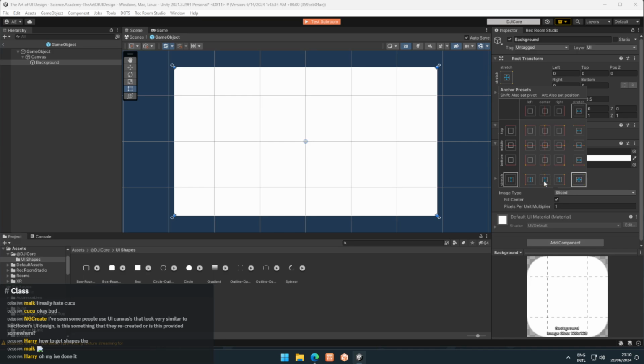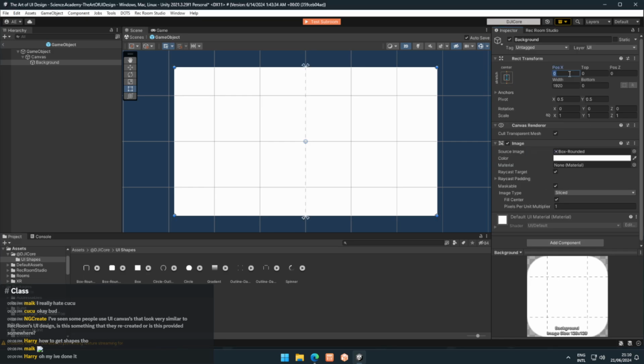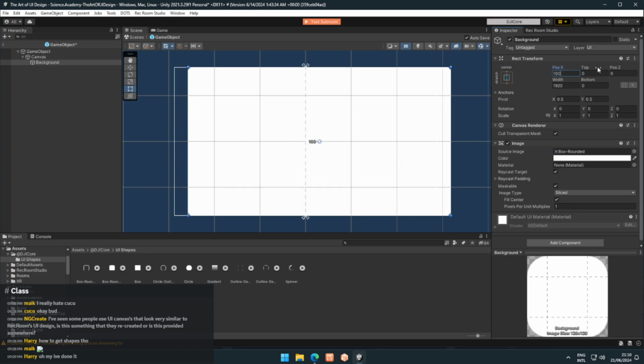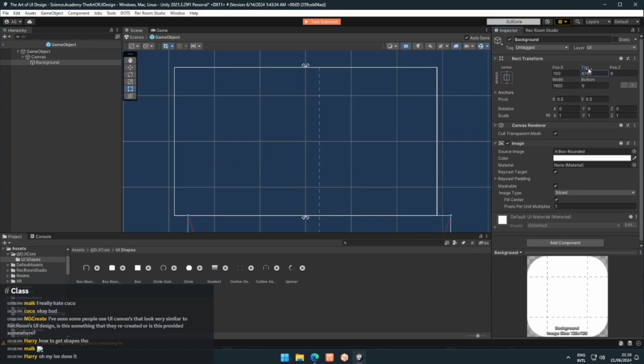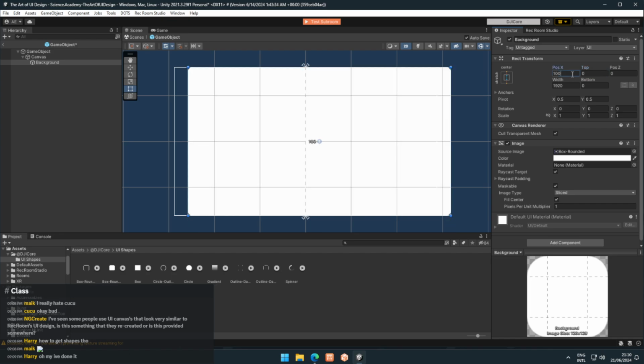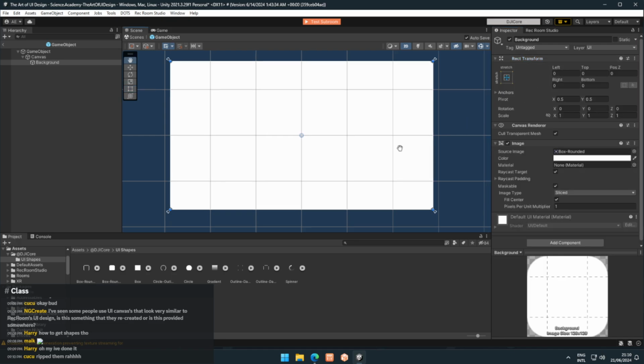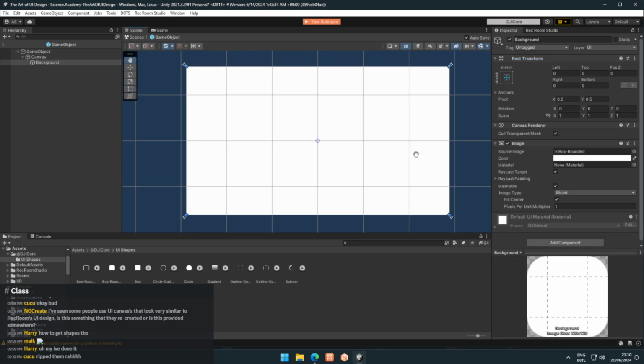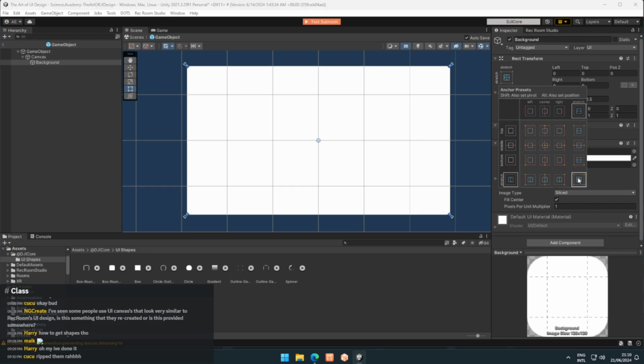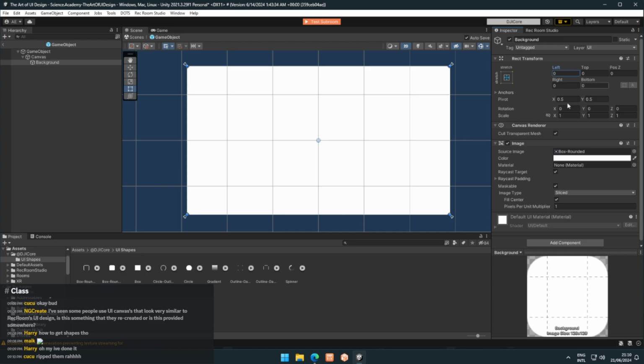You can also choose different settings. Like this allows you to set the X position, but also allows you to set the top and bottom spacing. It's fun to play around with this to find what you are looking for. But for now, we want this one and just set everything to 0.